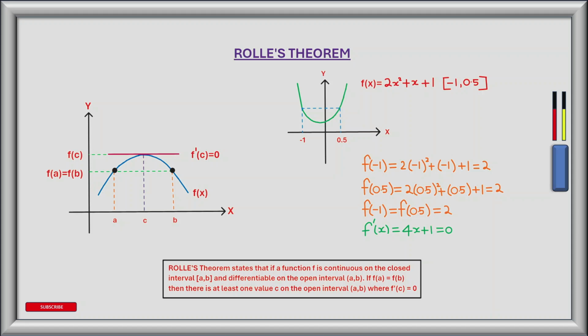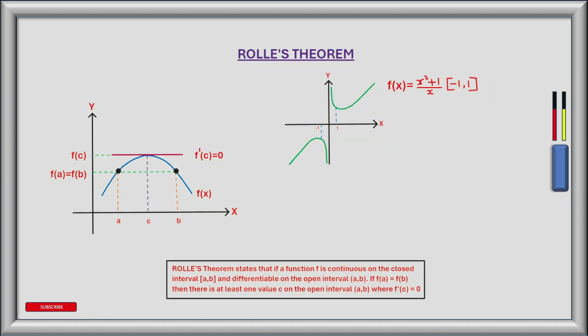Given this, we now know that f'(x) is equal to 0 somewhere. So f'(x), or the derivative of f in this case, is 4x + 1. So we can set this equal to 0 and solve the equation for x. And so solving this equation for x, we see that x comes out to be -1/4. So on our graph of f(x), I've marked where the tangent to the curve is horizontal to the x-axis. And as you can see, it occurs at x = -1/4 or -0.25.